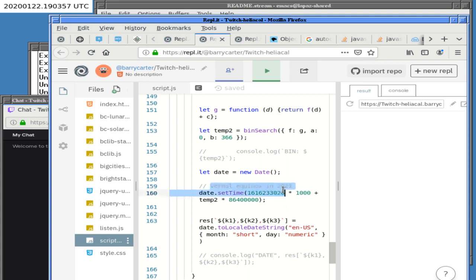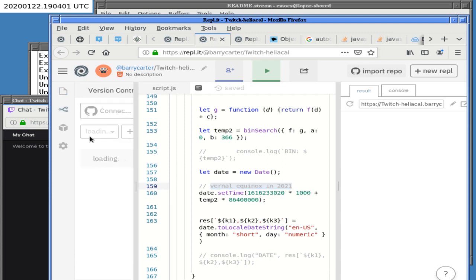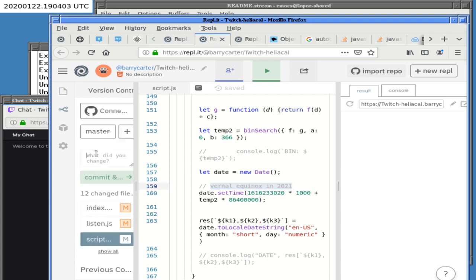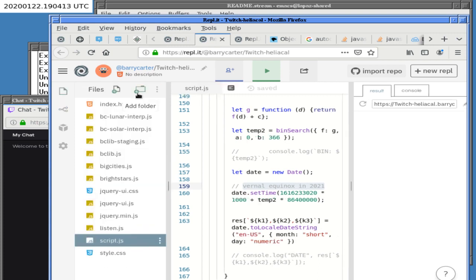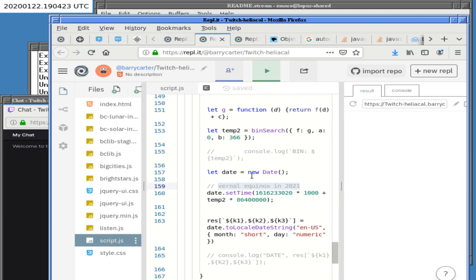And I do have a download. I'm going to push this to Git just to double check. Oh, 12 changed files. So I really should do that before we fix it. And remember, if you have code that doesn't work, you should always try to save it, because in case you accidentally get your code to work later, you can always roll back to a version where it didn't work. And that is of course the goal of all programmers.